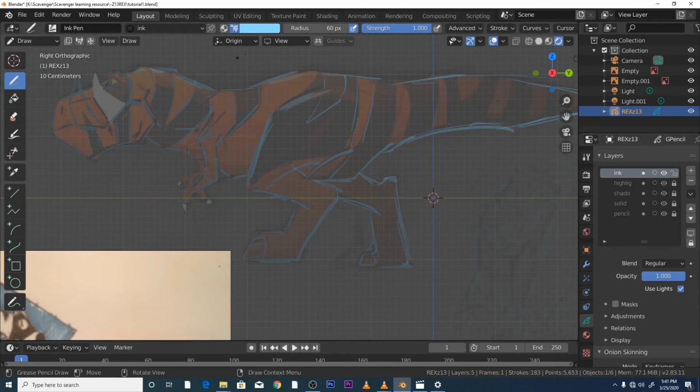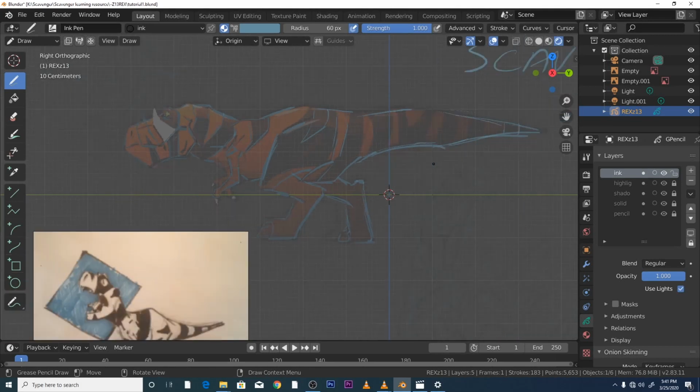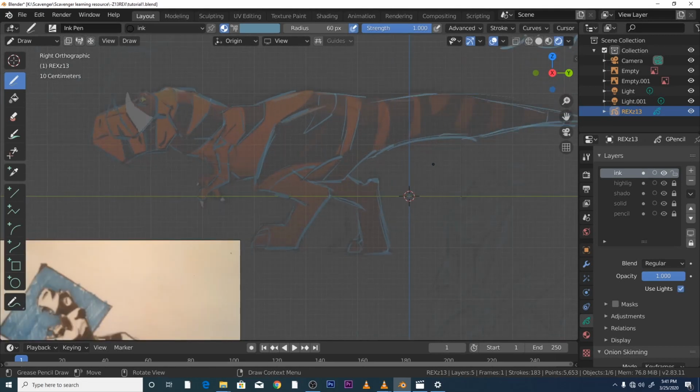Well, kind of, because at the moment we're on vertex. We want to be on material. So we just click on there, and now we are actually ready to rock and roll with our inks. Now, we could obviously ink it really roughly by just sketching your inks like that if you want. We could do it like that.